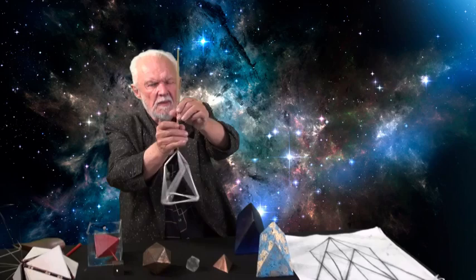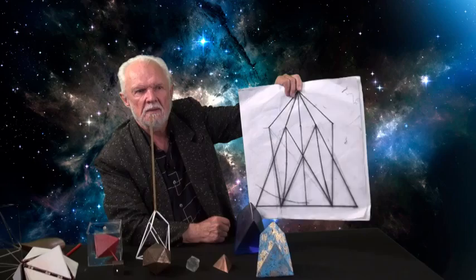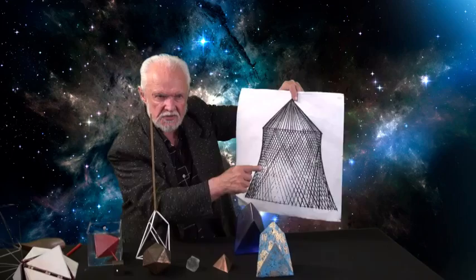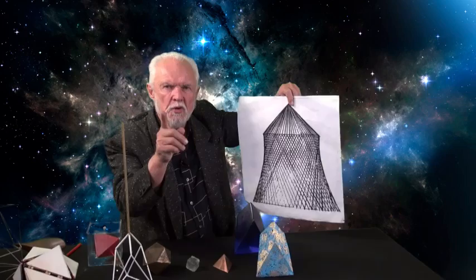There's no curves here, but there is in movement. And also, I don't know if you can see those black lines in there. I'll turn it upside down. I don't know if you see those black lines, but I see them, so I drew them. So right back to the sacred geometry, those are the lines that you see when the form is in motion. And when the form comes to rest, it looks like this. It looks like a bell. And this is an accurate sacred geometry based on what you're seeing here. And what's so interesting is you have lines running this way and you have lines running this way. And that's very important to remember, that you have these different lines.